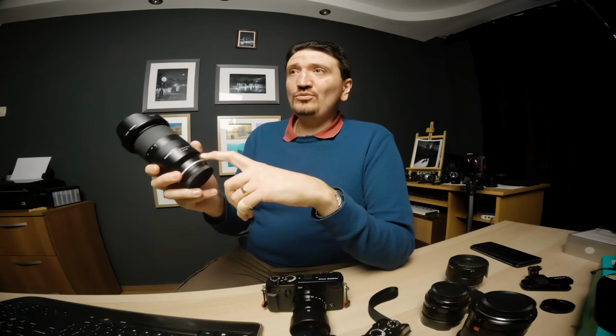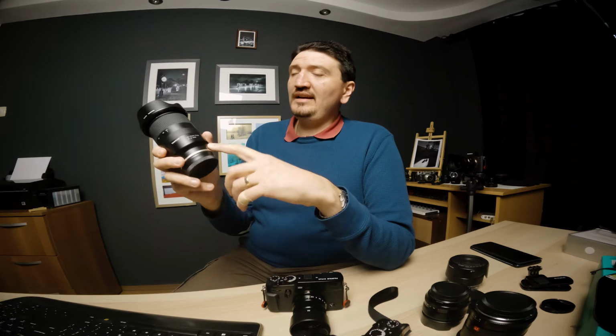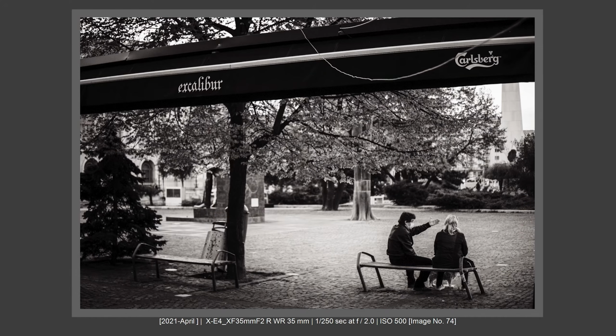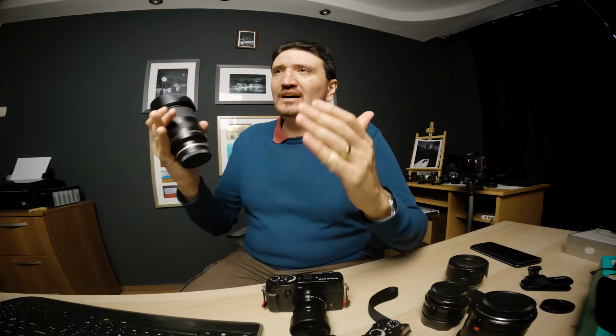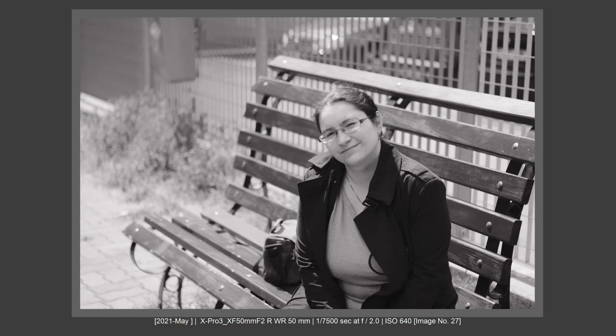This is a 28 to 75mm zoom on Sony, and again I tell you that 75 is not sufficient. I wanted to show you a smaller zoom from Lumix, 24 to 60, but I can't find it right now. But the idea that I want to tell you is that the 75mm end of a zoom, or the 60mm end of a zoom, is not sufficient to get that close-up shot, or that portrait, or to get in the scene where you are.